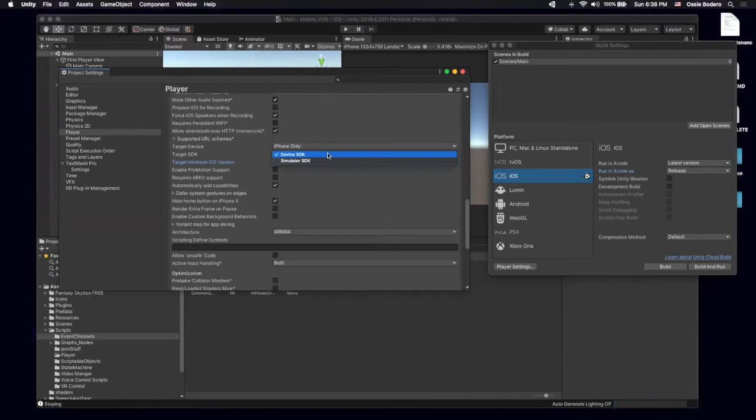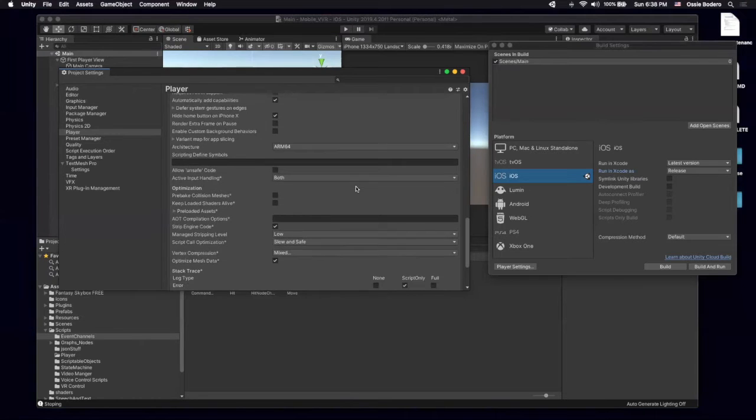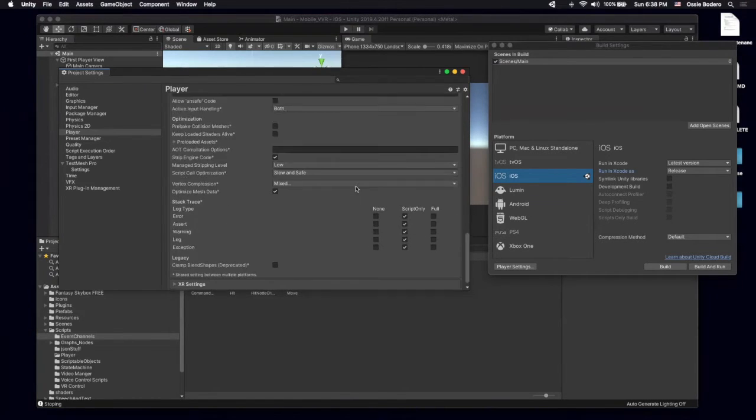You can change this from simulator to device SDK. Device SDK means you'll be building with your device connected to your computer, whereas with the simulator, you'll be using the simulator that's enabled with Xcode. And the architecture here has to be 64, and everything else you can leave the same.